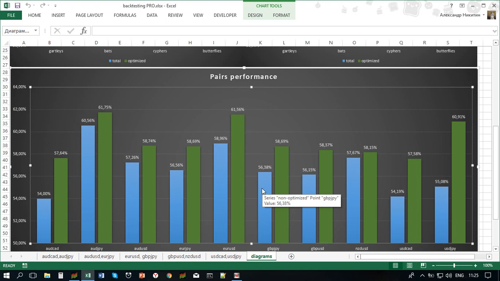Why is that important? Because guys, pairs are different. Some pairs are very choppy, they are moving sideways, like dollar Canadian, Aussie Canadian. They are mostly consolidating, and the swings are pretty large. And other pairs, let's say Aussie dollar, New Zealand dollar, Euro Yen, they are more likely trending, and the swings in these trends are very small. So you have small retracement and the trend continues, another small retracement and the trend continues. So maybe you should use some smaller swing identification algorithms in these pairs. Every pair has its own personality.